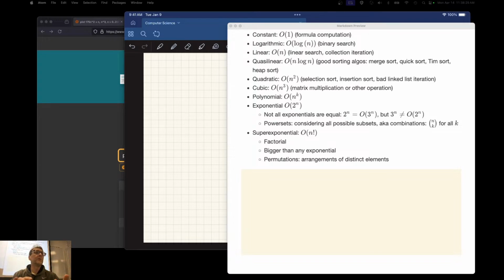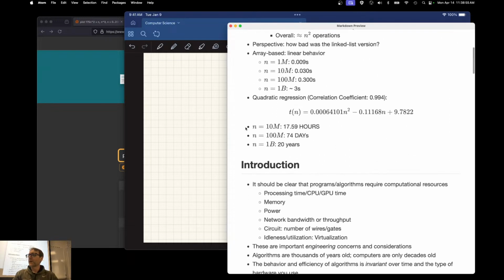The number of ways of doing that is 10 factorial, because for the first one, you can choose any of those 10 people. Now there are only 9, so you have 9 choices for the second one, then 8 choices, 7 choices, etc. Super exponential would come up if you are computing all the possible card shuffles, 52 factorial. At this point, you're talking about not being able to compute anything within the lifetime of the universe, much less your lifetime.